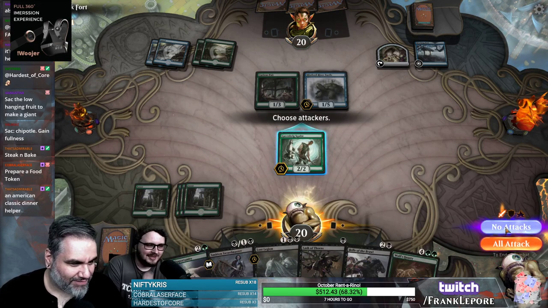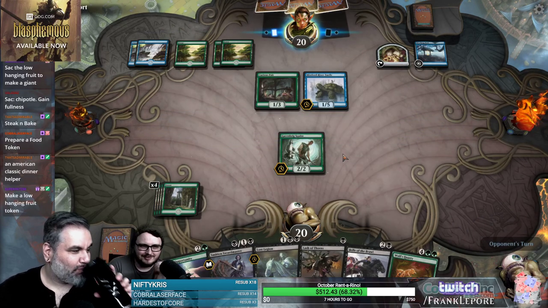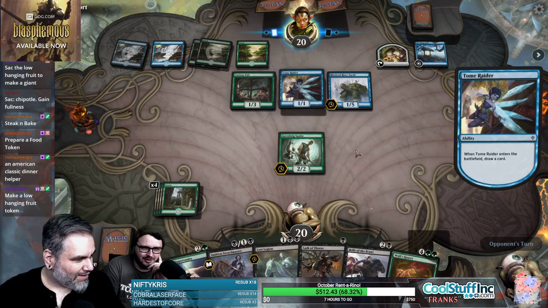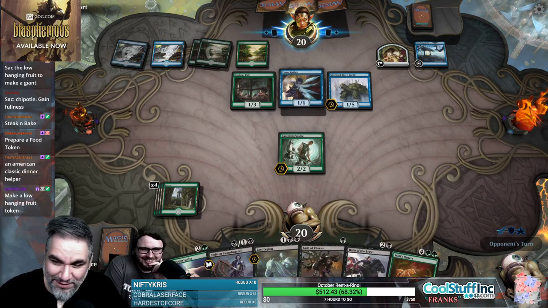Oh, let's cancel that. See, Cobra Laserface knows what's up. Prepare a food token. Oh, see, I like that. Prepare seems good. Man, this dude is casting spells every turn. I don't like it. Steak and Bake, an American classic dinner helper. Steak and Bake a food token.